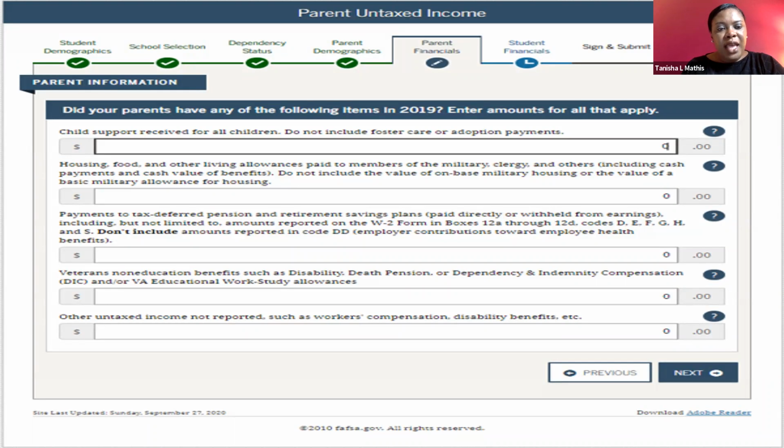So the next one is asking about other untaxed income not reported, such as workers' comp or disability benefits. If you receive that, this is the box. If you know your parents are receiving any workers' comp or disability benefits and you know how much it is, this is the area where you will put that number in the box.